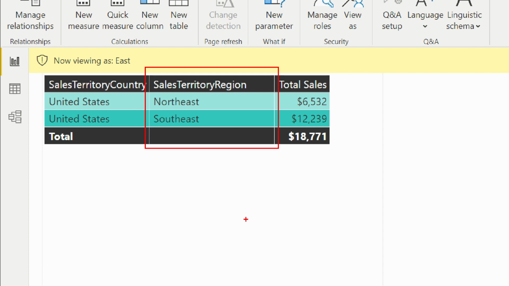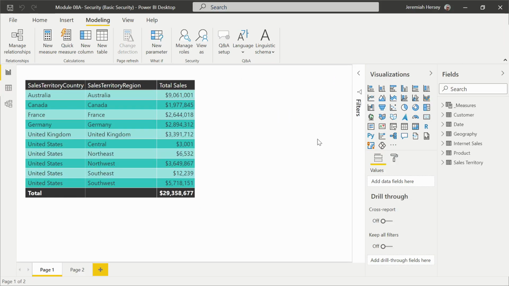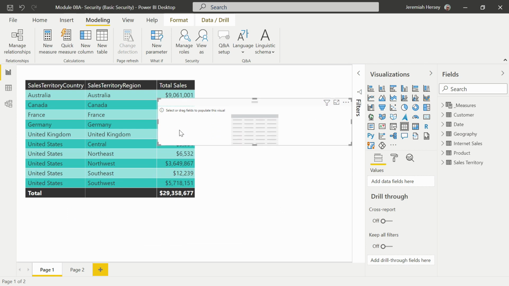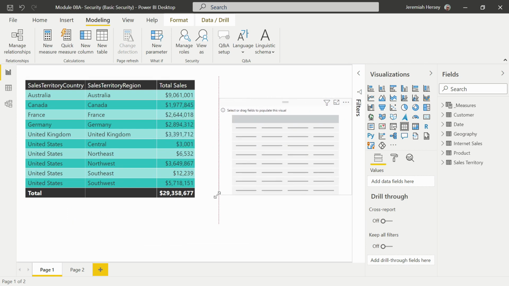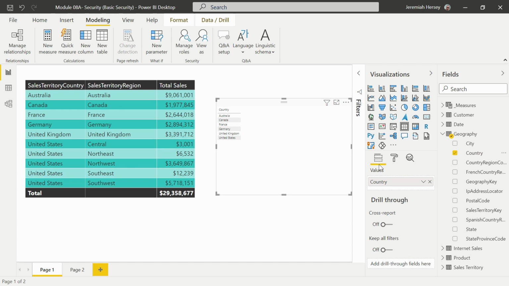So let's go ahead and add a table into this. In this table, we're going to add from our geography table our country, and I'll make this a little bit bigger.